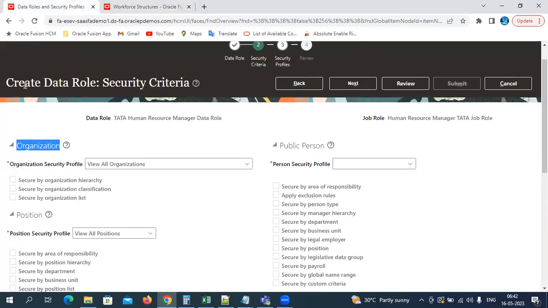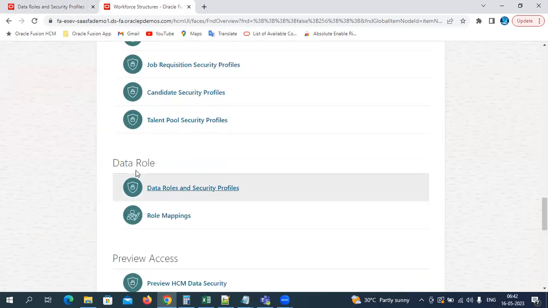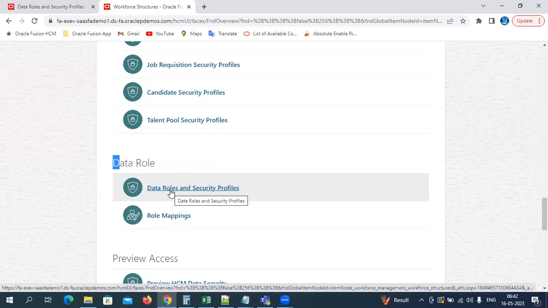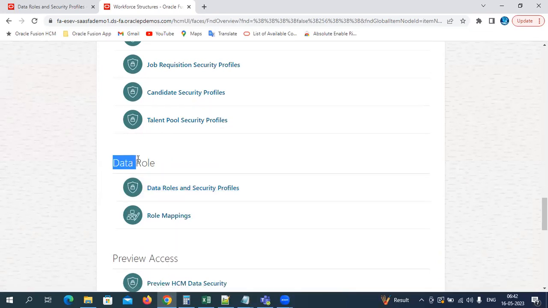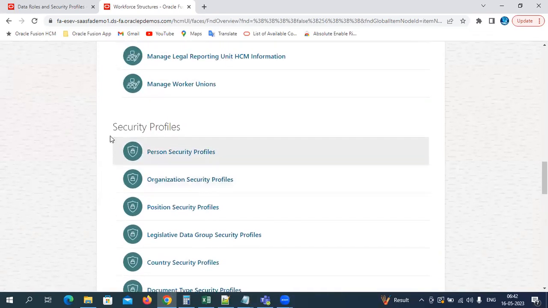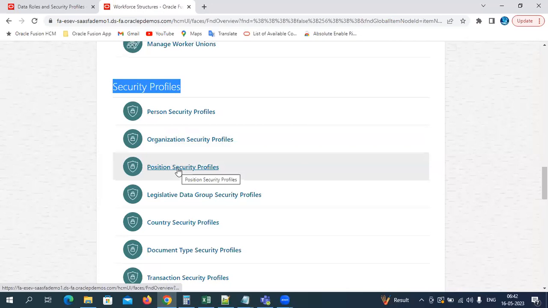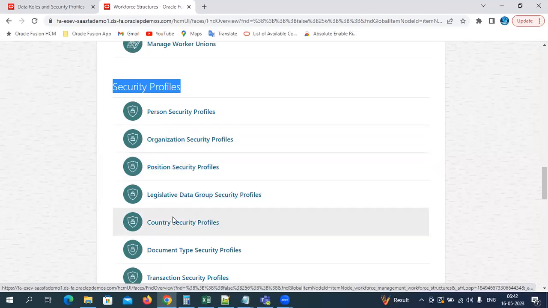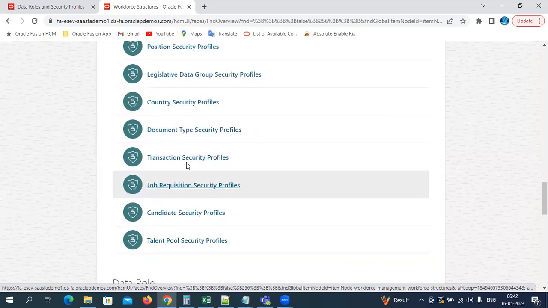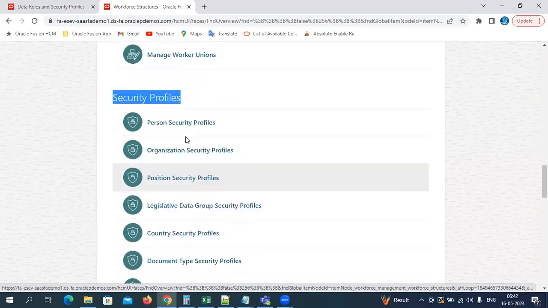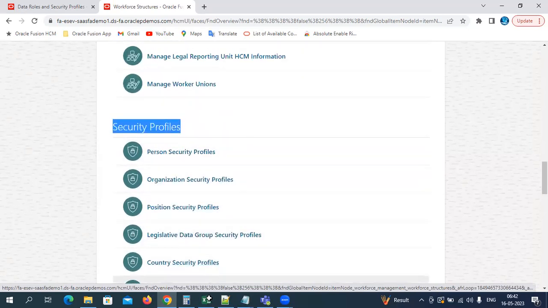Currently, when I came to data role tab, that is from here, data roles and security profiles, and I started creating the role. Just above this section, we have something called security profiles. See, team, we have person security profile, organization security profile, position security profile, LDG, country, document type, transaction, like that. You have a couple of security profiles, team, like whatever I listed out here.